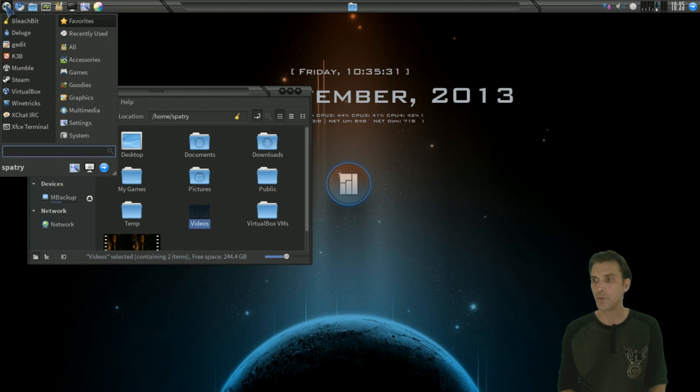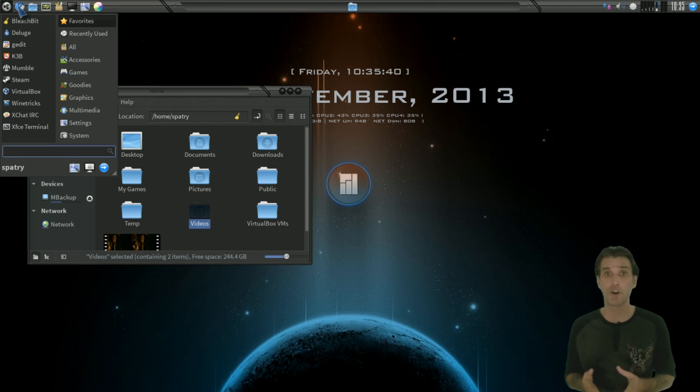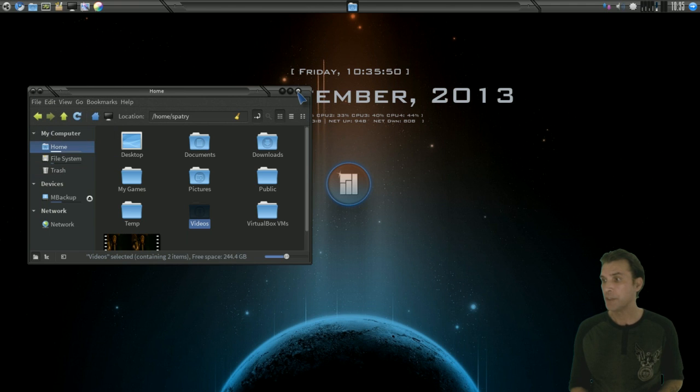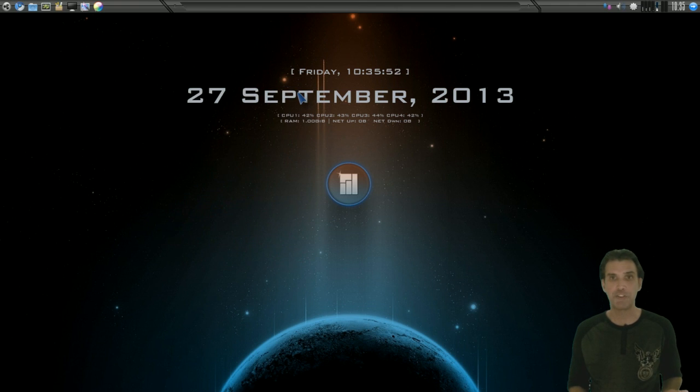But I also have a Whisker menu that I have actually customized to my liking. A quick launch to Chromium. So I got rid of Firefox, and the first thing I did when I installed Manjaro on my system was I actually removed a lot of the software that came preloaded with this and swapped it out for stuff that I wanted to use. And that's typical with any operating system that I install.